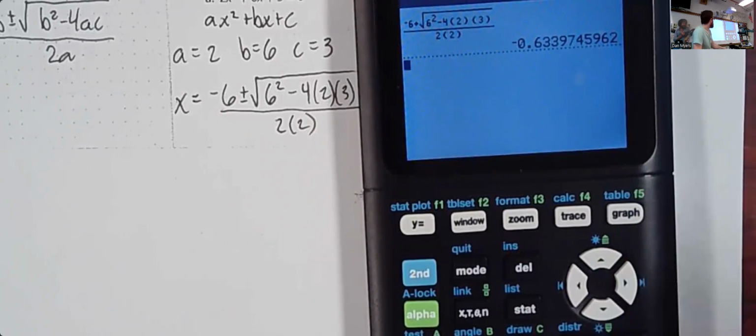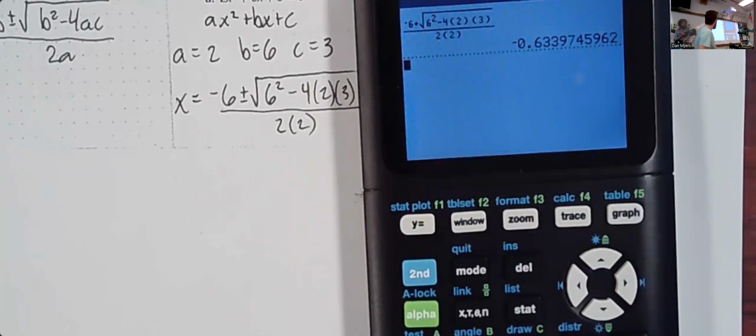Now, there's a couple things we can do here. I'm going to take a look at your assignment real quick, just to make sure of the types of answers this book is looking for, because a lot of the times the values of x are not written as decimals. Lots of times they are written as fractions, which we're going to go ahead and do. We're going to write our answers as fractions. So as a decimal approximation, we get about negative 0.63. Now, the thing we're going to need to do here is actually write this out as a fraction.